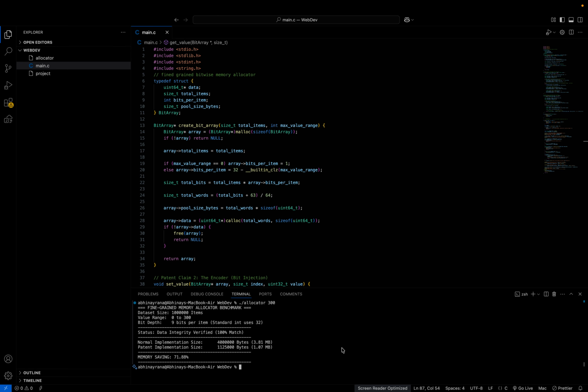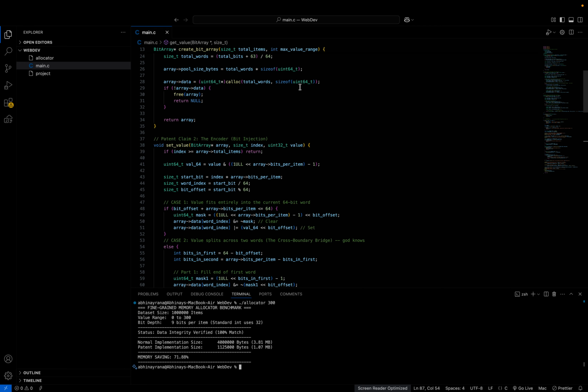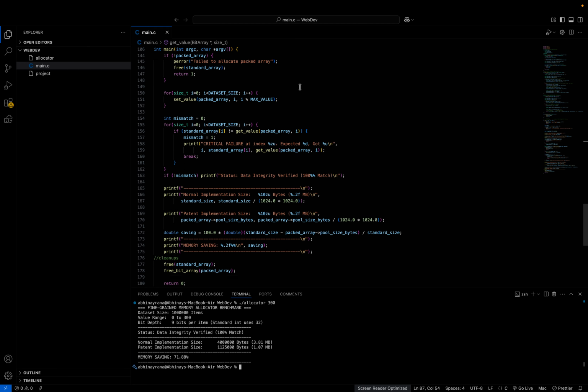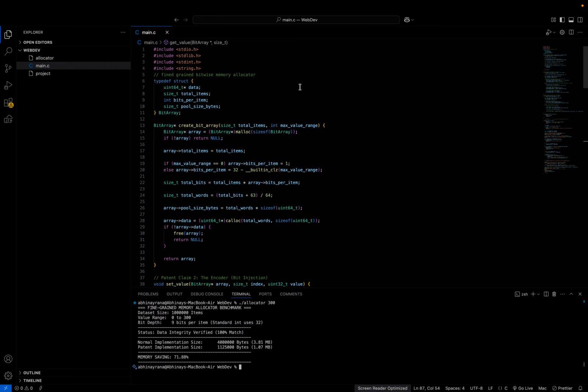So, I have created this project. It may be small, but I have filed a patent over it. The patent which is filed is named Find the Grain Bitwise Memory Allocator. The reason I did it is that I realized the world is an open world game, and what I am creating is relevant to the course. So let me explain what is actually happening in this, and then I'll run the code, and then I can talk a little bit about the details.